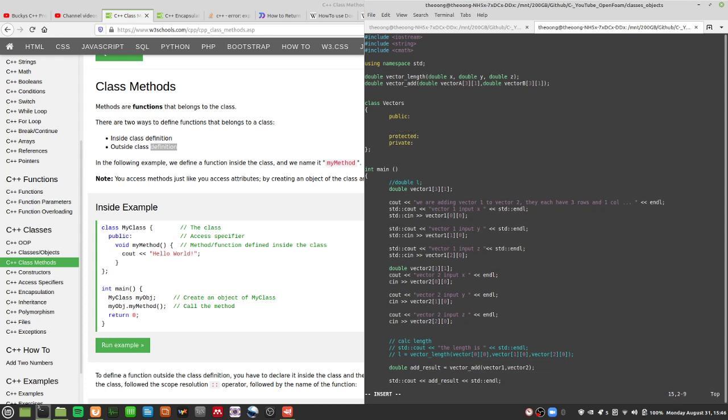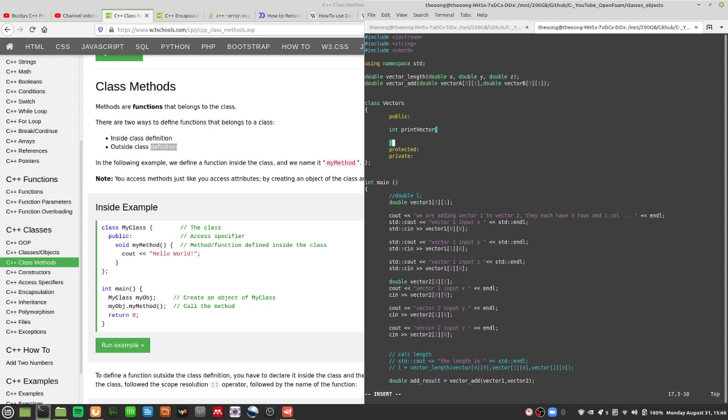So let's put a function down there. We can do int, let's say, print vector. It's just a print function, like a hello world kind of thing, so I don't want to do too much.